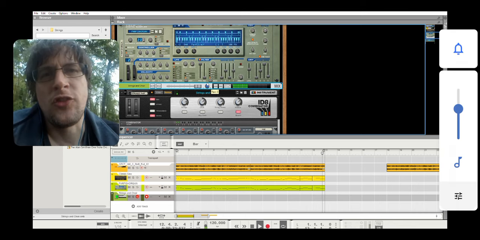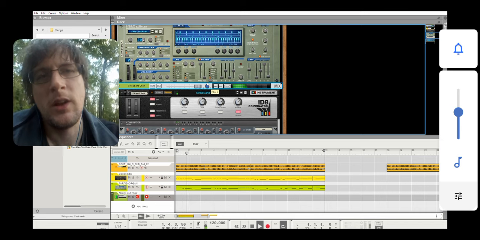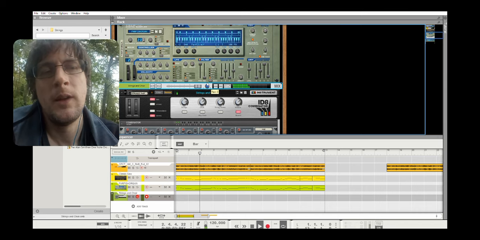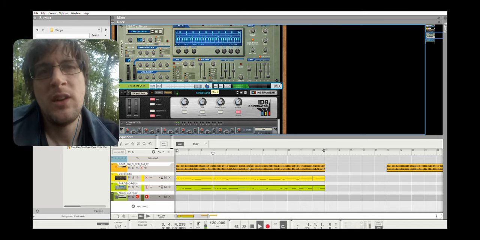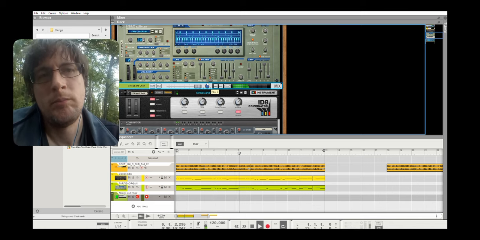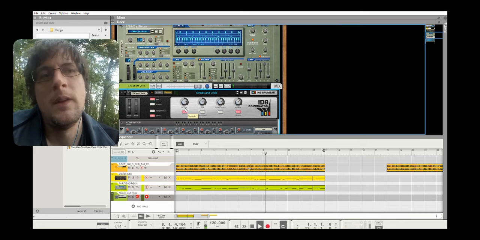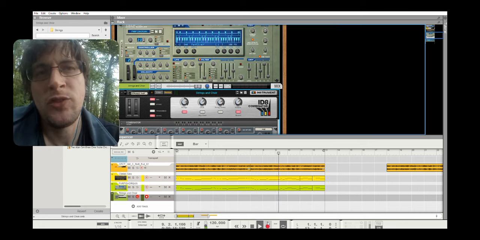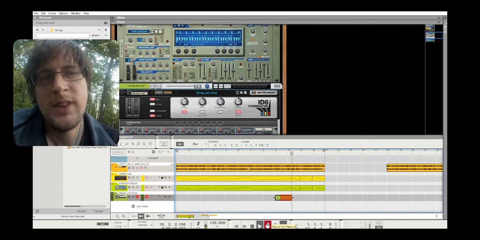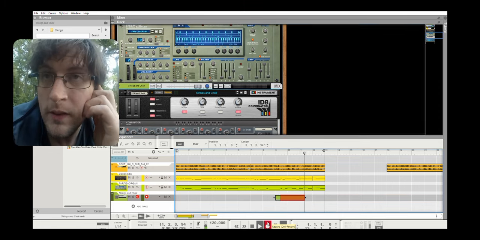So we're trying to add the strings now. I'm going to experiment and do a little bit of improvisation before we hit record, and then when I hit record it'll come out the way I want it, rather than having to re-record and play around with MIDI. You'll see that I don't really edit MIDI in this project, I just lay it down and that's how it stays. No quantization either.